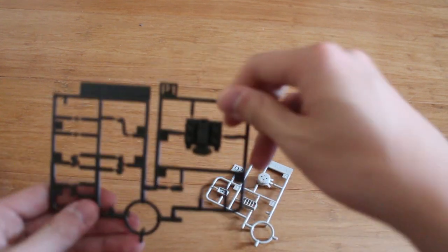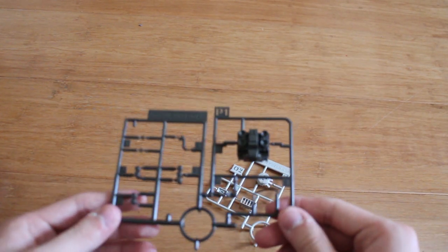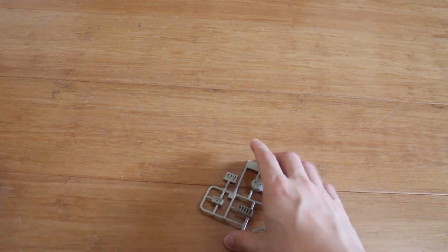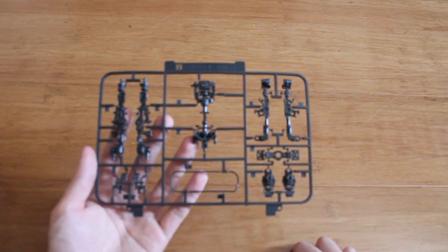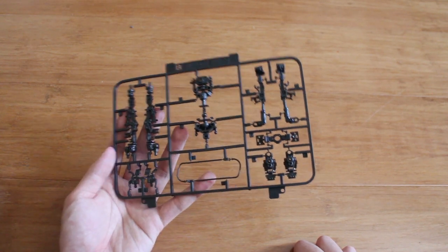That's the P1 runner, a new runner as well. So we got a new backpack, some parts of the mines, and pretty much the same as the P2. That's the O2 runner for the backpack as well. Then we got this really signature RG frame, and let's just take a quick look at it.